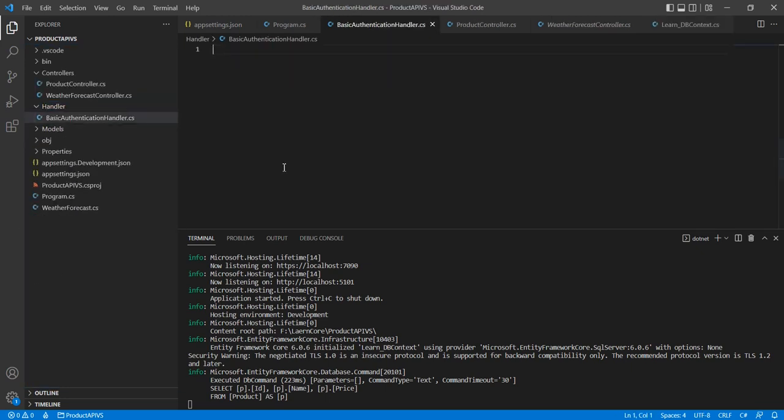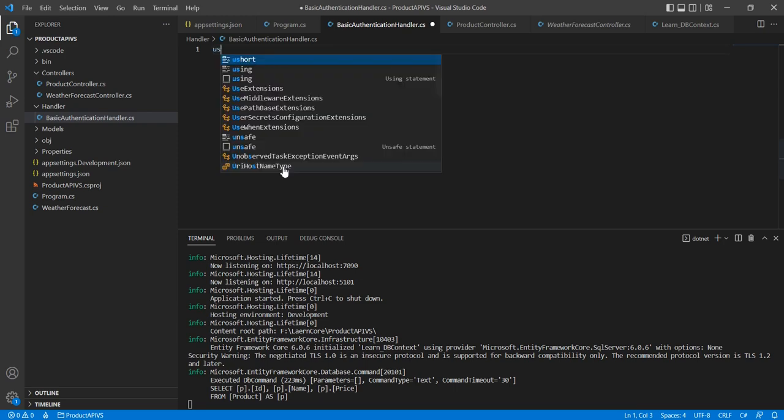It looks like our CS file is created. In case you are using Visual Studio, it will include the default namespaces and also the class, but here we have to do everything manually.